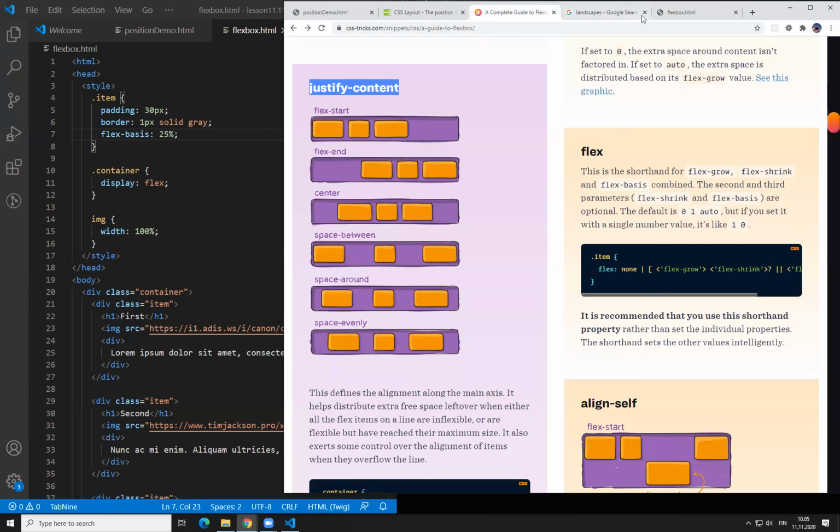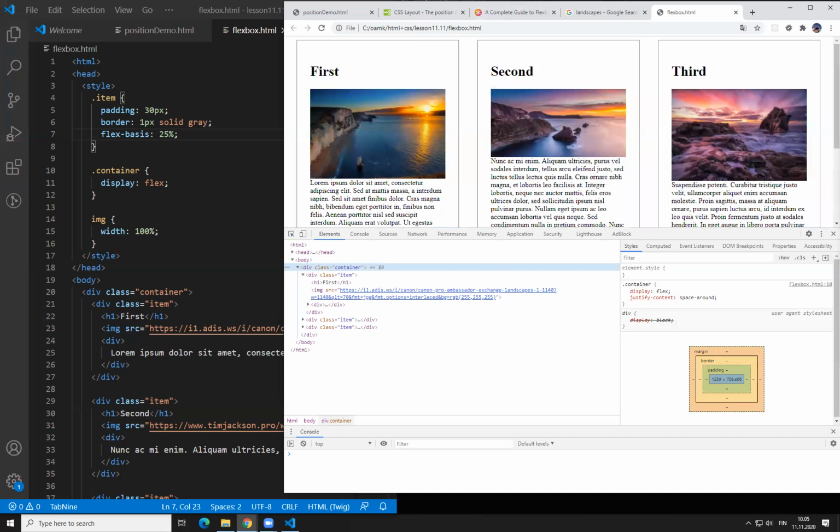It works like this: it takes the available empty space in the container, and then the empty space is split around the elements. So there is the same amount of empty space here, here, here, here, here, and here. That's the reason why the empty space between these two is bigger than the area in here.